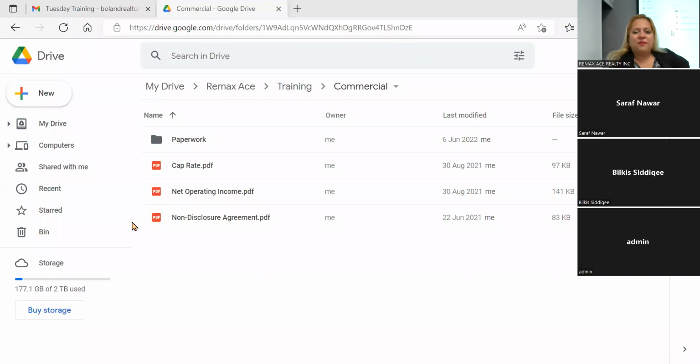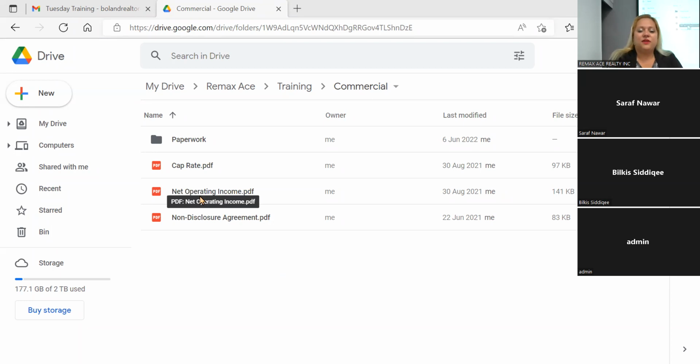So we're just going to talk a little bit. I'm going to start off with, how do you evaluate a commercial property? Okay, so we're going to pretend, for instance, you've come across a plaza and your client would like to purchase this property. We're going to pretend we're the buyer agent, right? And they are asking you, is this a good property to buy? So what should you be doing?